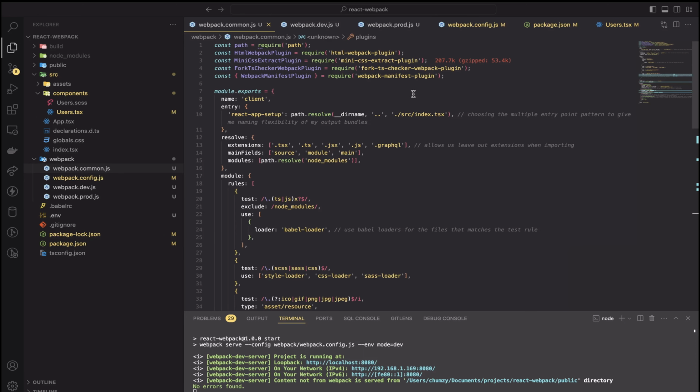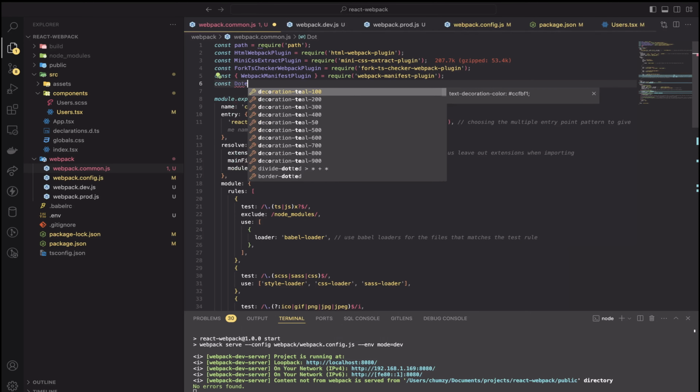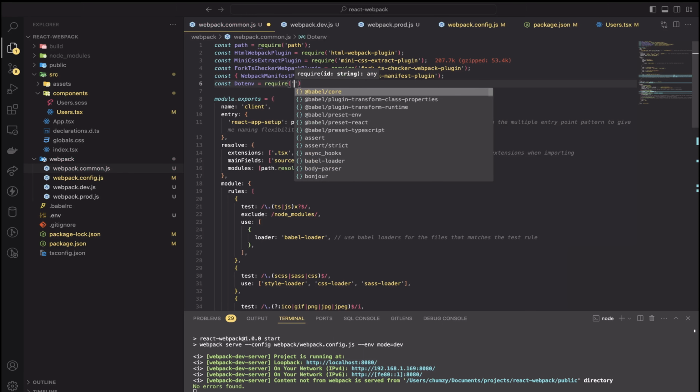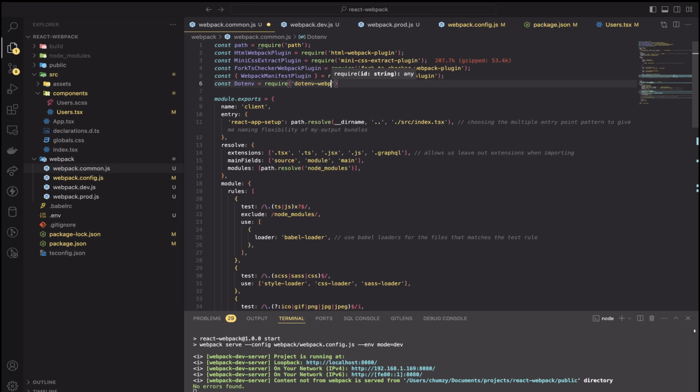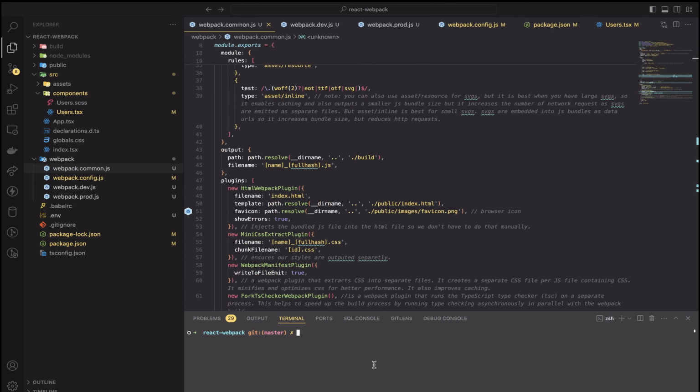So I can go ahead and import this package: const Dotenv would be require, I think the package is dotenv-webpack. Now we could just copy this and install it as a dev dependency. Now I think we have the dependency installed and we have it perfectly configured.